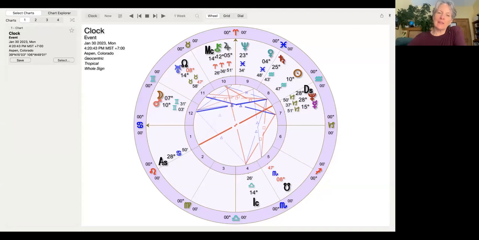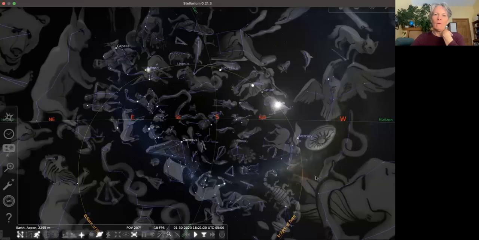So when we're looking at this, the horizon line is this ascendant-descendant line, and the north-south line is that meridian line on the chart, right? So effectively, when I look at a whole sign chart, I just rotate this chart in my mind to make that horizon be flat across the sky for me. And then the meridian goes off of that, right? So looking at this, we're just going to go back to Stellarium once again and see how it's all shown.